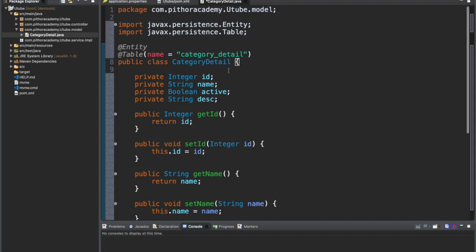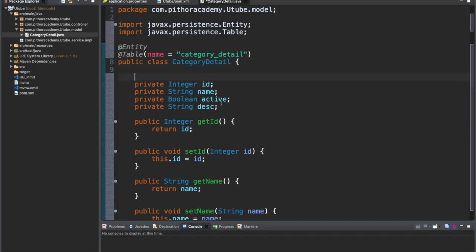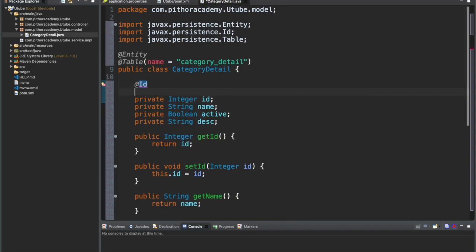So this is done. Now we have to give the column names and some extra properties to these fields. First of all, we have to mark this field as the ID, or the primary key for the table. For that we mark it with the ID annotation. Second, as this is an ID field, we will give a generation strategy so that it will be auto-generated and we don't have to provide the value for the ID field.